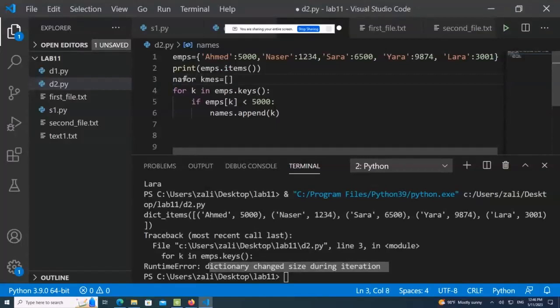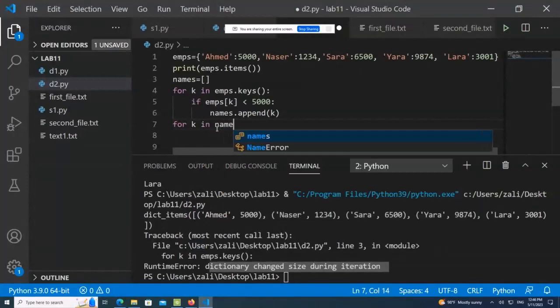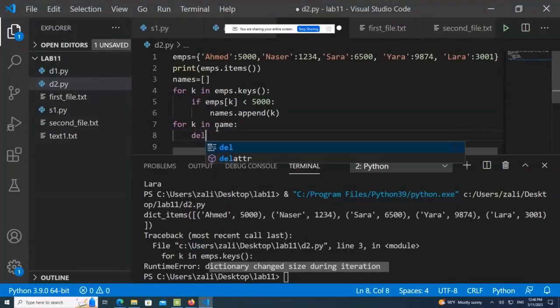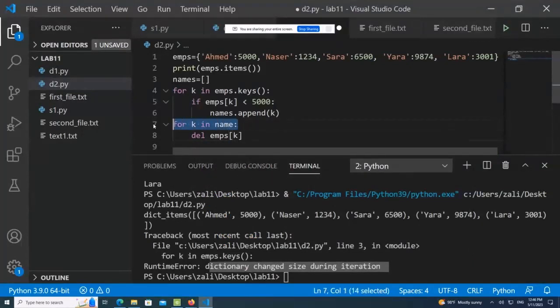Now, after this loop, I can say for K in names, I'm not changing the size of the dictionary, okay? Now delete emps K. The loop depends on the list.